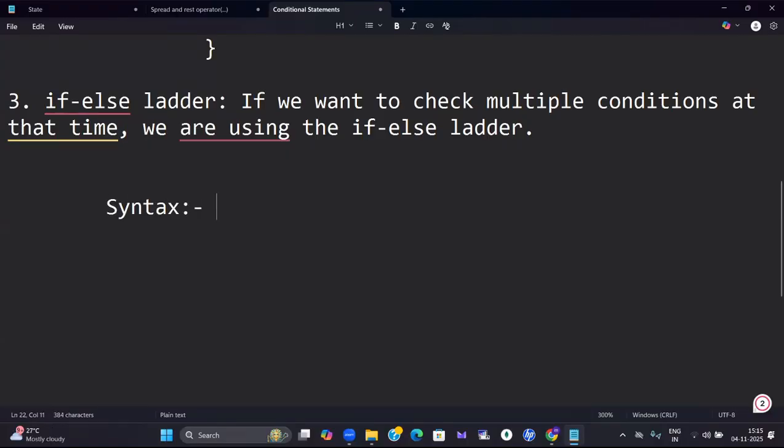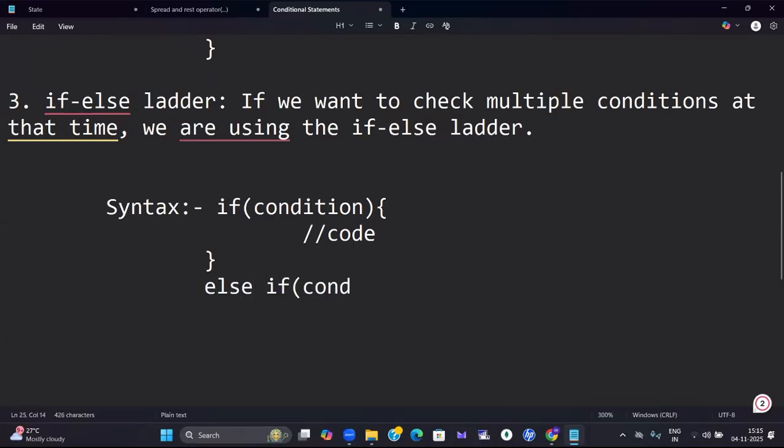What is the syntax for this? First we need to write the if, after that the condition. After that, we need to write the code here. If the condition is not working, then else if of the condition. Again I need to use the code here. Again else if of the condition.